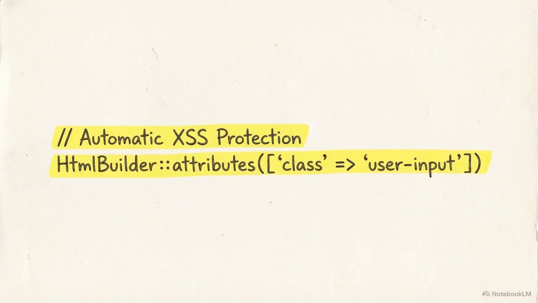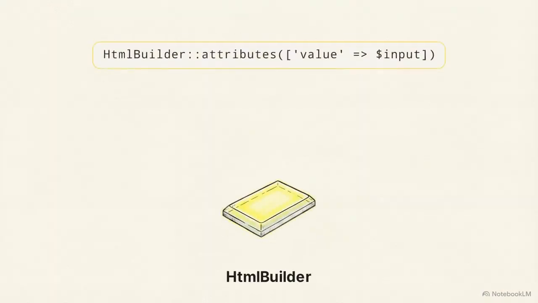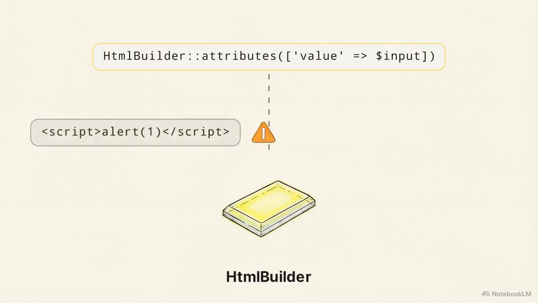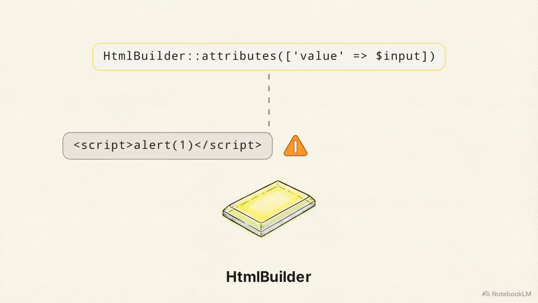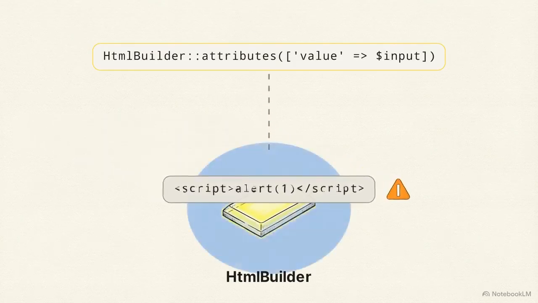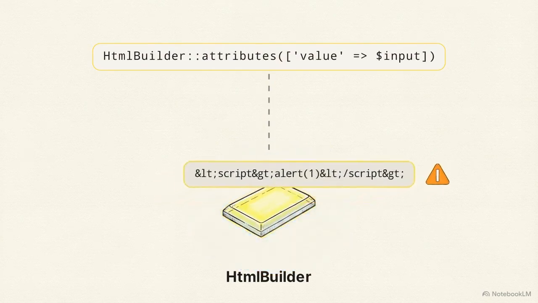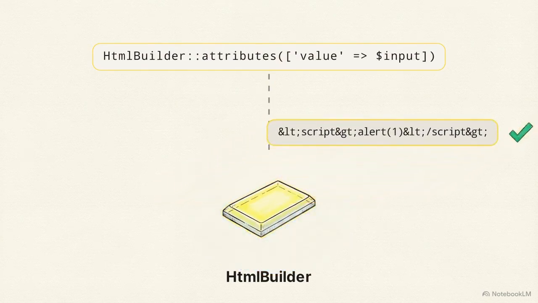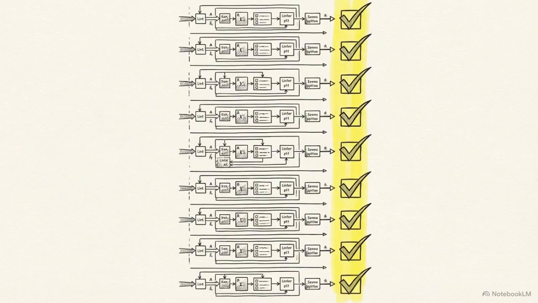The HTML builder class replaces manual view escaping with systemic enforcement. As shown, when raw data is passed into HTML builder attributes or classes, it is intercepted. The structural gateway automatically applies context-aware escaping before constructing the final HTML output. This removes the need for developers to manually memorize or type complex security flags for secure rendering. Security at scale is achieved by making the safe execution path the default code to write.